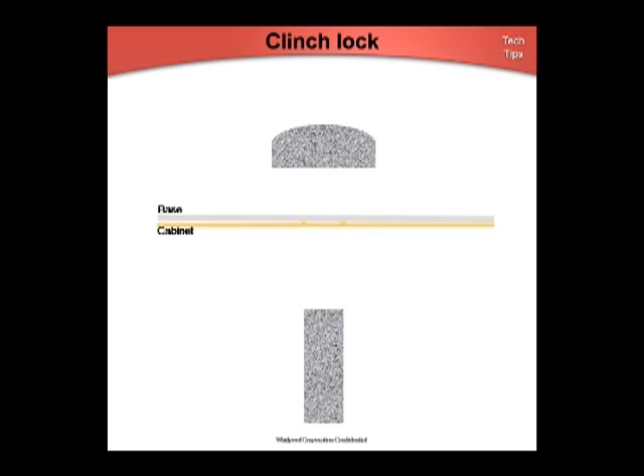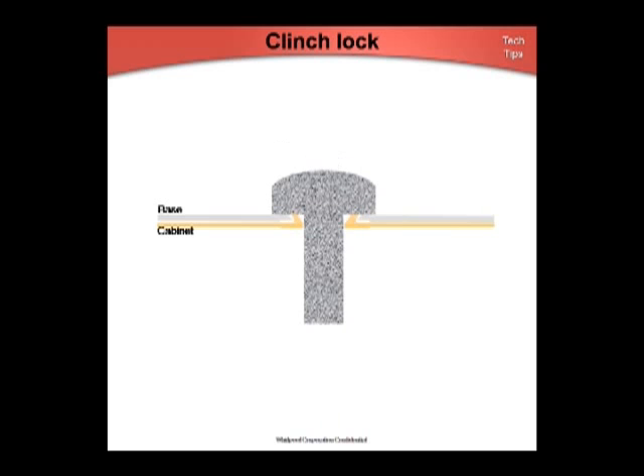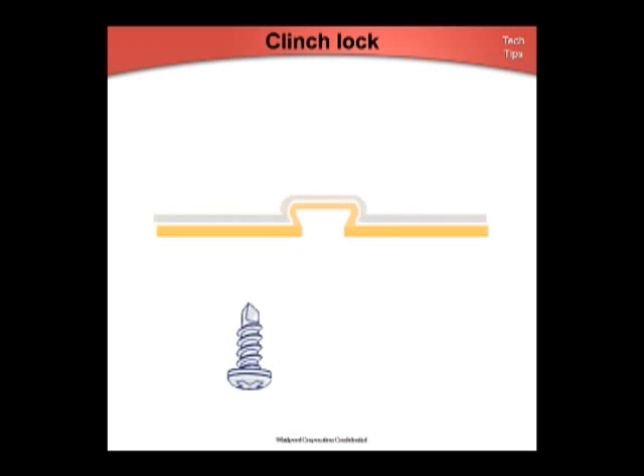To be simple: a rod presses into the two pieces of metal and then the other tooling spreads it out. Many front-load washers — Samsung-sourced and those with serial numbers starting with HL, CS, and CA — use a clinch lock weld between the base and the side panels. If you've gone through the normal checks for a vibrating front-load washer or repaired the jackhammer noise, check for a poor-fitting clinch lock. Use a flat-bladed screwdriver inserted between the base plate and the bottom of the side panel to see if there's any movement. If the screwdriver can be easily inserted, this indicates a poor clinch lock.